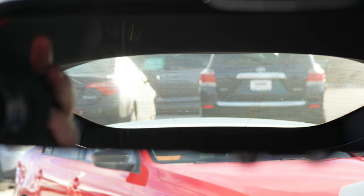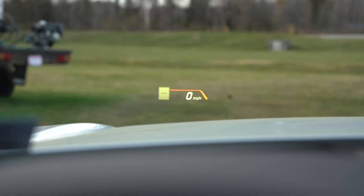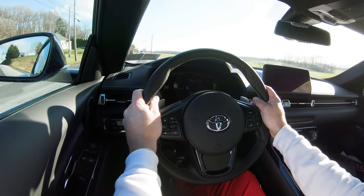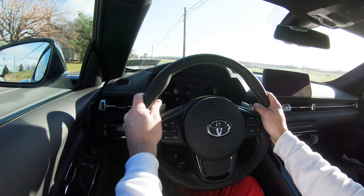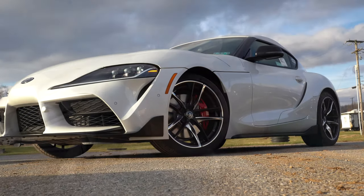There is a head-up display showing current speed and the speed limit of any given road, which comes with the premium and launch edition trim levels. All trim levels also get rain-sensing windshield wipers — I love this feature in a car like the Supra because it's one less thing to worry about while driving, letting you focus more on enjoying the drive. That about rounds out the performance segment of this Supra review.